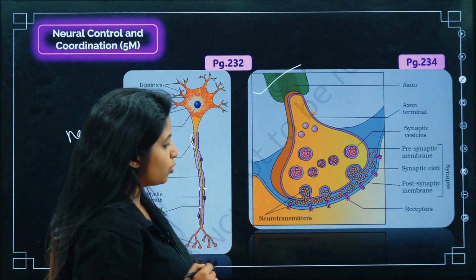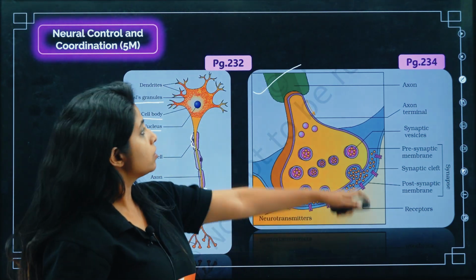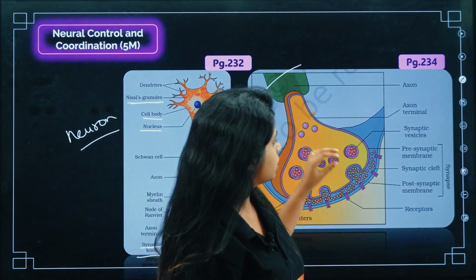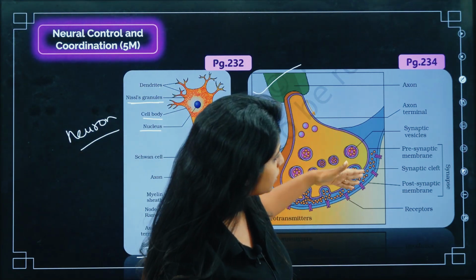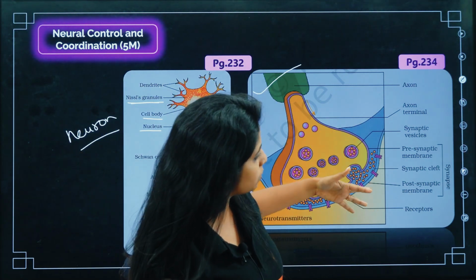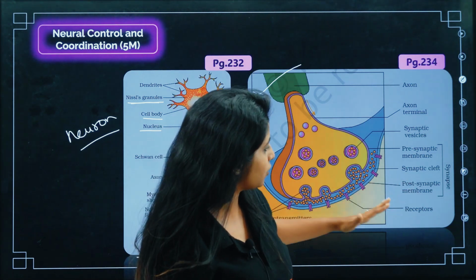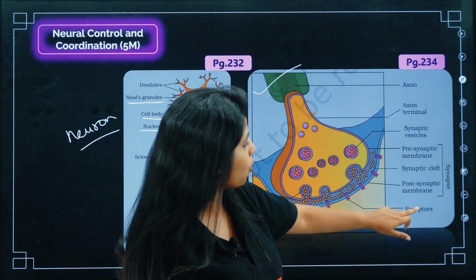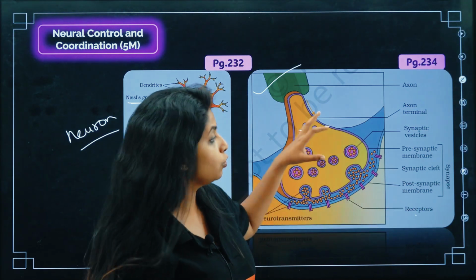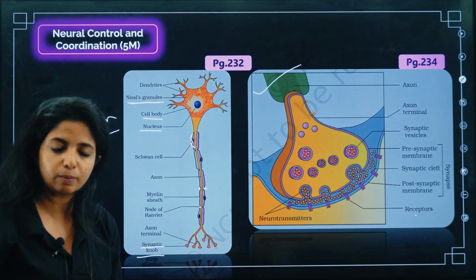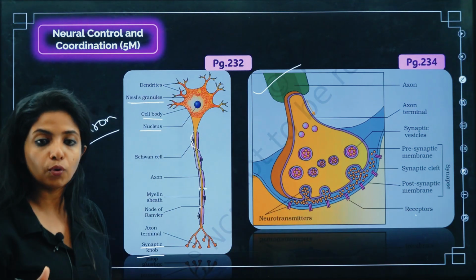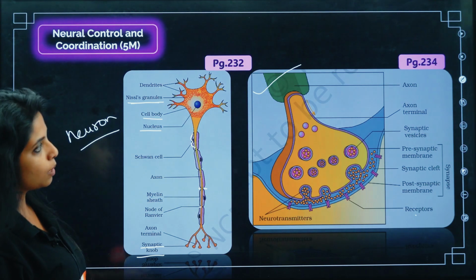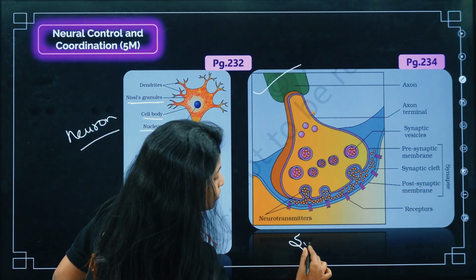And over here, synapses. At the synapses, what is happening? You should be knowing about that. This is on page number 234. The neurotransmitters are being released. So synaptic vesicles come over here, fuse with it, and release the neurotransmitters in where? In the synaptic cleft. And then in the postsynaptic membrane, these neurotransmitters are going to attach on the receptors, my dear children. So you might be asked to draw it and also explain it. So please know how the flow exactly works. Okay, page number 234, that is about synapse.